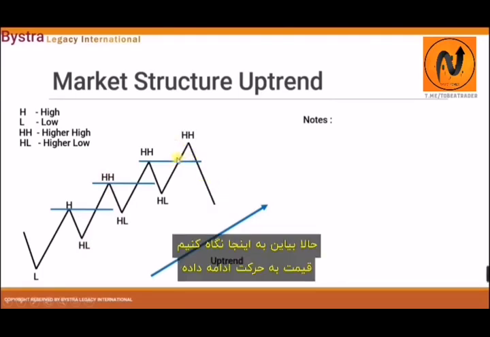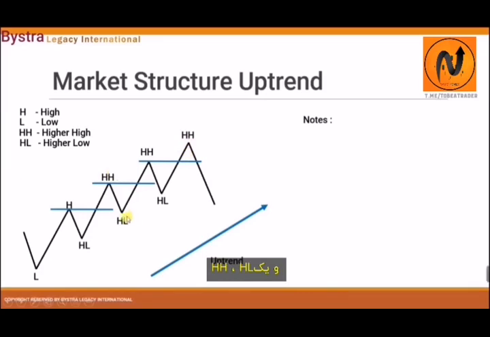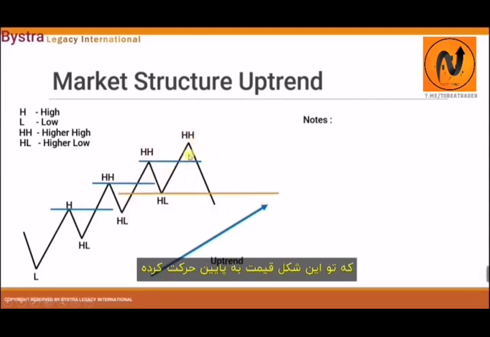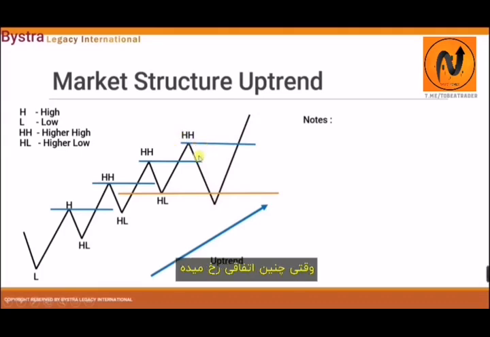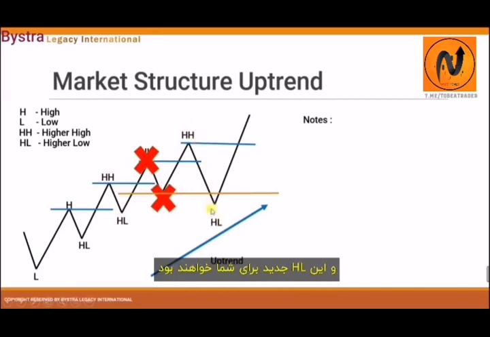Now let's look here. Price has continued to create higher high, higher low, higher high, higher low, and then a higher high, and it keeps breaking the previous higher high. Well, as you can see in this case, the price has come down and broken this higher low structure. Once it's broken, the price continued to go up and broke these higher high structures. When this kind of case happens, this higher high and this higher low are invalid. You will have this higher high, higher low, your higher high, and this will be your new higher low.